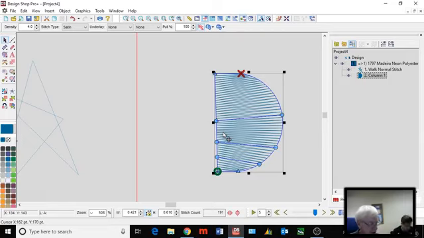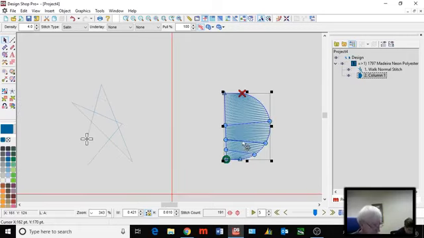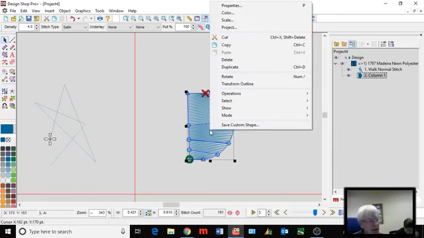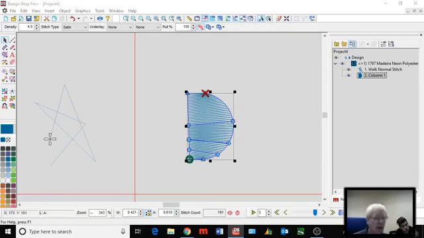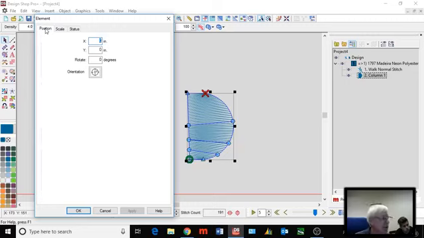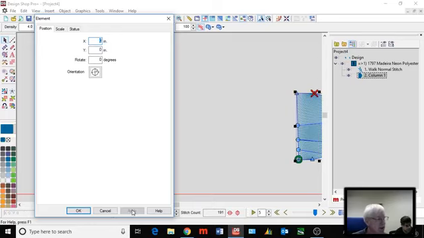Good, good. Also, if you have a certain part of your design that you want to move a precise amount, another thing you can do is right-click and go to Scale, and I'll pull that window over. There is a position window. If I wanted this to move an inch over exactly, I would just plug in 1 inch in X and hit apply, and it moves perfectly.